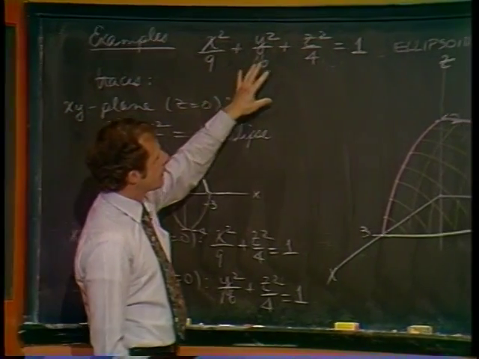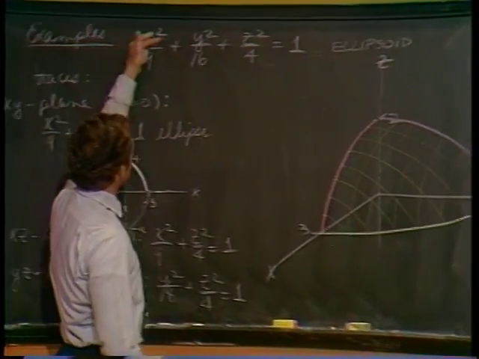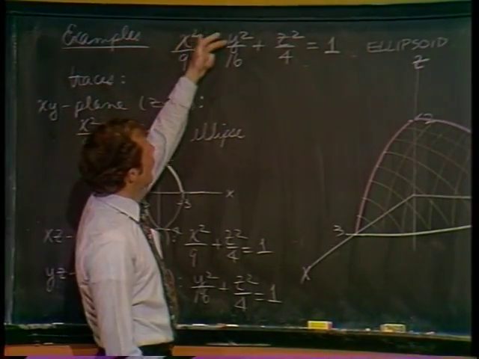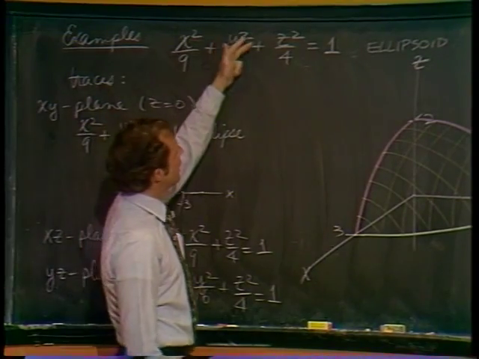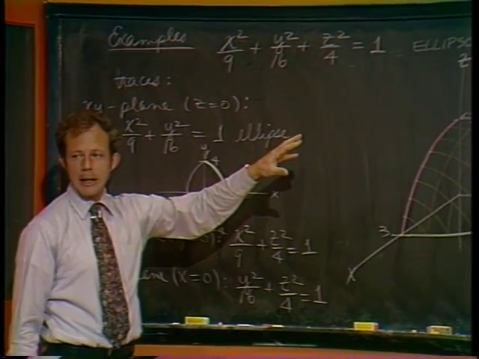The key is that each of the variables appears as only a square, and if you can put it in this form, you'll get nothing but pluses all the way across. While I'm thinking of it, of course you can take these ellipsoids and translate them if you wish - x minus H quantity squared, y minus K quantity squared, z minus L quantity squared would move the center of the ellipsoid off to H, K, and L.